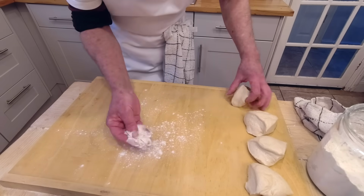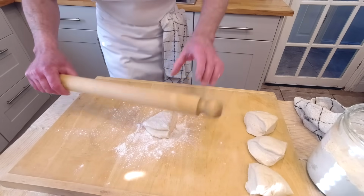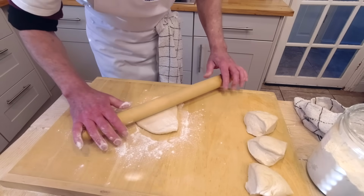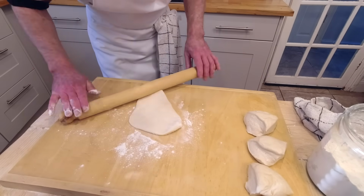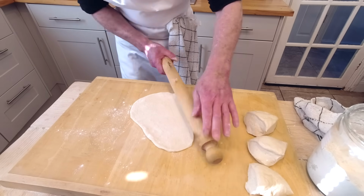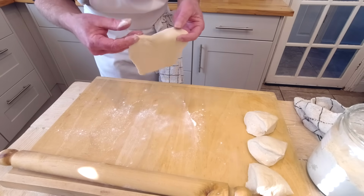Okay, they've had about 10 minutes to rest there and they are looking good. So what I'm going to do is just roll that out into roughly a naan bread shape. Again, it doesn't have to be precise. So I want to get that roughly like a naan bread. About that sort of shape looks good. And that's about 4 mil thick, something like that.